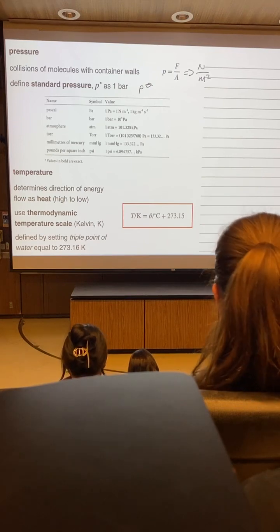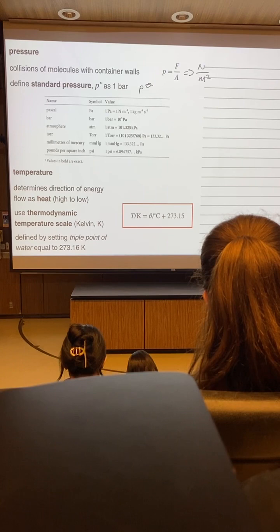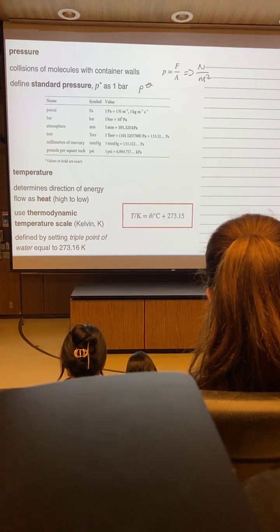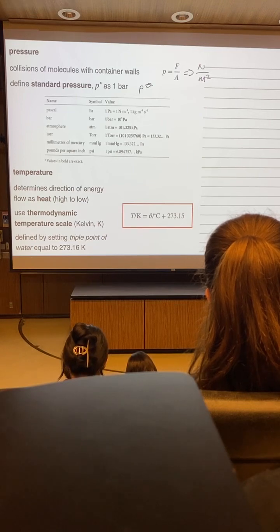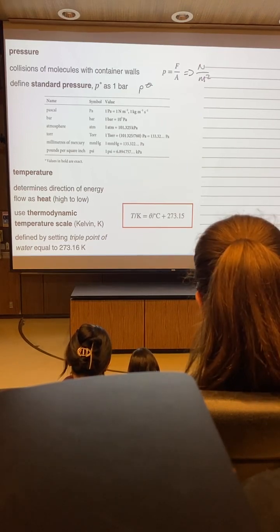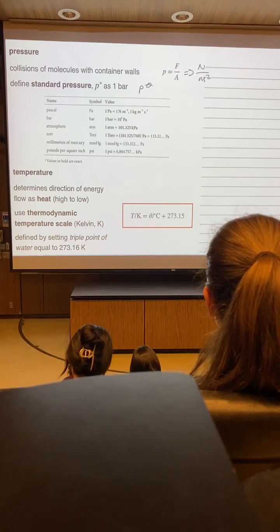And people have made a decision here. We're going to say that standard pressure corresponds to a pressure of 1 bar. It's not an SI unit of pressure, but that is what standard state is defined as. And 1 bar of pressure is pretty similar, as you can see in the table here, to what we would consider the atmospheric pressure. It's pretty close to the pressure that you experience day to day at sea level.